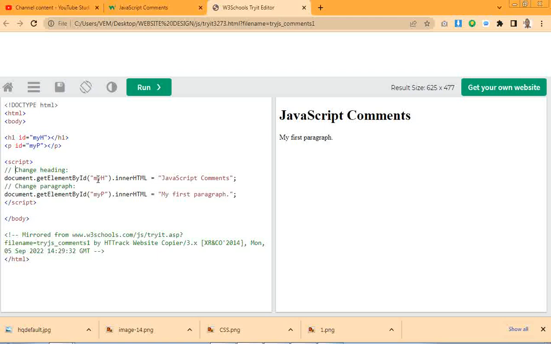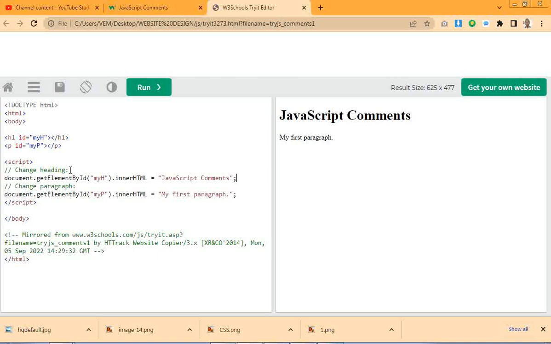We said myH, which is the ID name, dot innerHTML equals JavaScript Comments. We want the heading to display JavaScript Comments, right? That's why we said equals JavaScript Comments, and we put a semicolon after that.